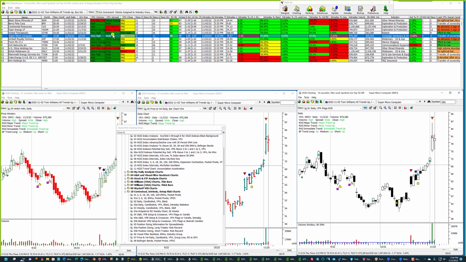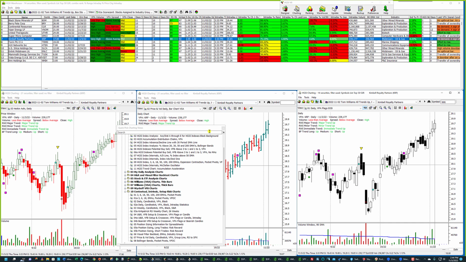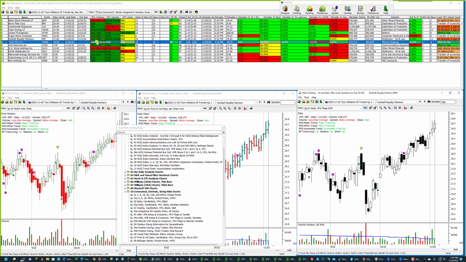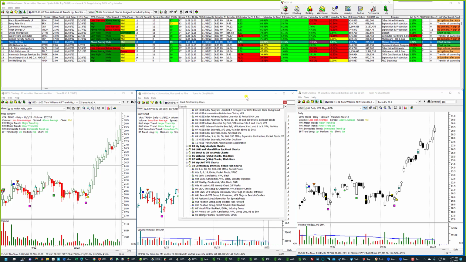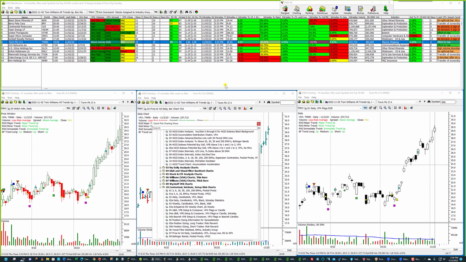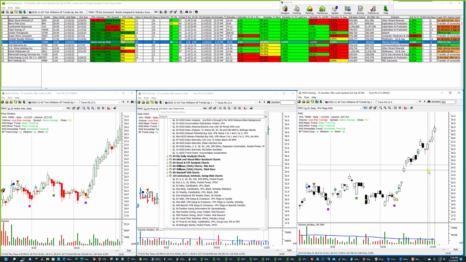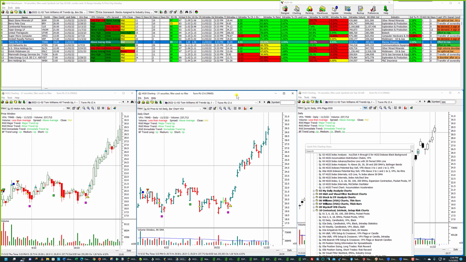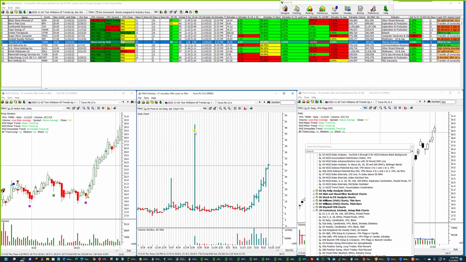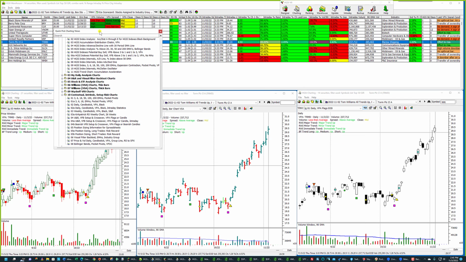let me see if I can find a nice... Okay, how about TORM? This is one that's broken out here. It's a high relative strength stock at 99, and you can see that it's out to a new high. Let me change this to, let's do a monthly chart. Well, there was something that happened here. I don't know if that's bad data or not, but this is a monthly chart of it, and you can see that volume came into it, and it's an energy stock or a shipping stock, I believe. But it's a nice chart for analyzing.